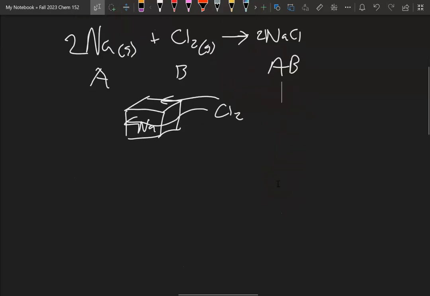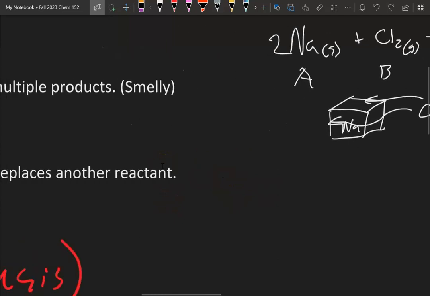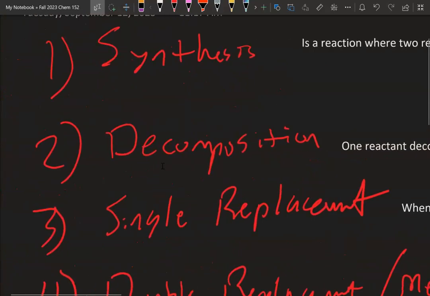So if you look at your chemistry reference pages, you'll also see a set of reactions there, and it goes through the same process and talks about what the different synthesis reactions are, decomposition, etc. So I'd recommend you go to the helpful handouts and find that. All right, another one would be the decomposition reaction.